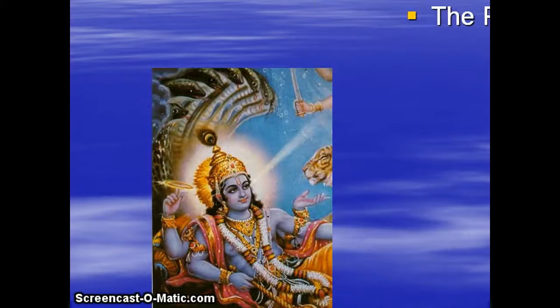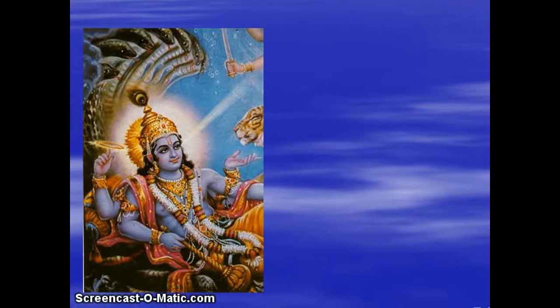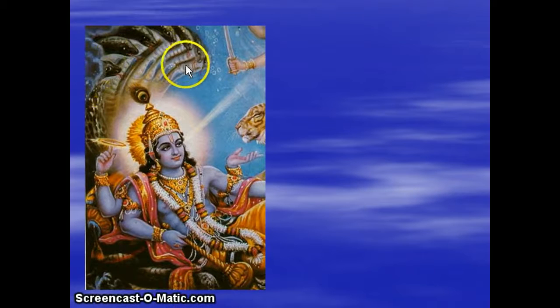Now Vishnu is the preserver. He represents the force of preservation. And he's generally shown with these snakes above his head. They're the cosmic primordial snakes. He's actually the one who is associated with the flood myth. He's the one who came and helped the Noah figure find land. You can see in his finger here is something called a yoni, which is basically representative of the female sexual organ or female reproduction, and this is a club which represents warding off evil.